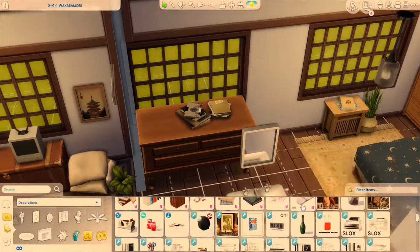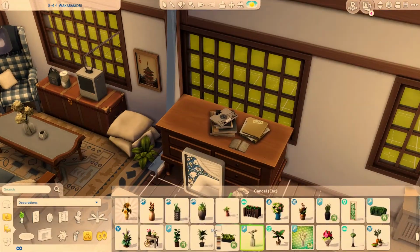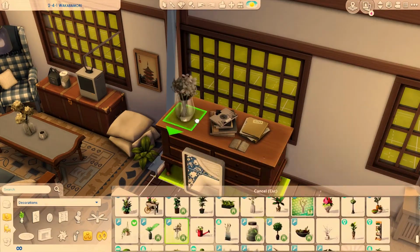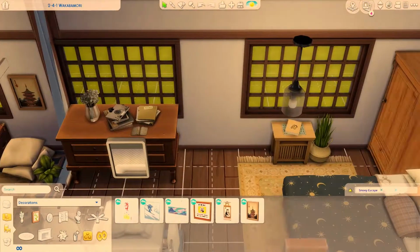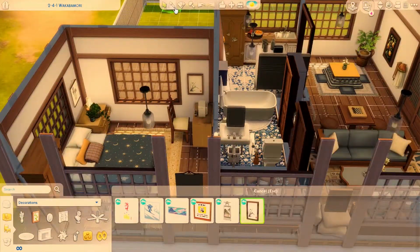So I figured they wouldn't really spend a lot of time on the computer or the TV. It's just technology. I figured that they never updated, I guess. So that's kind of old. Same with the kitchen appliances, I suppose. And then here I am just decorating this room.